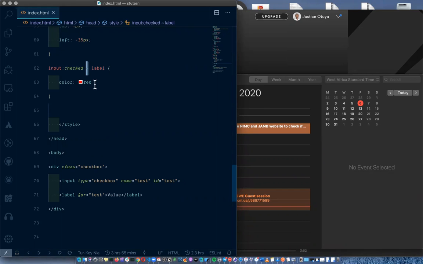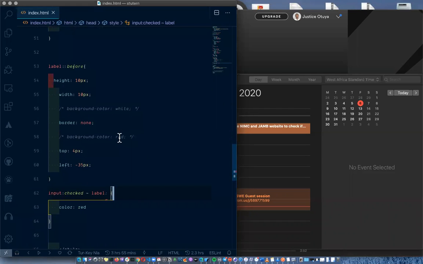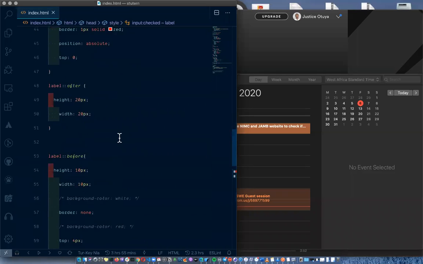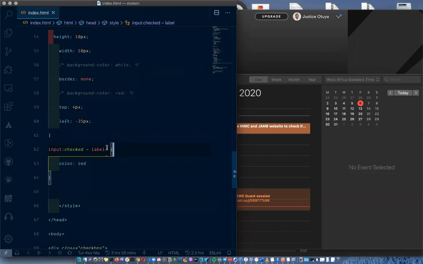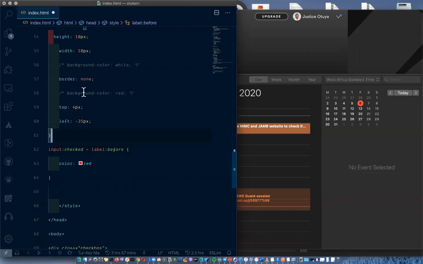But we can still extend it and say, select the sibling, which is label, the after, and the before, select before, and then make the background color red.